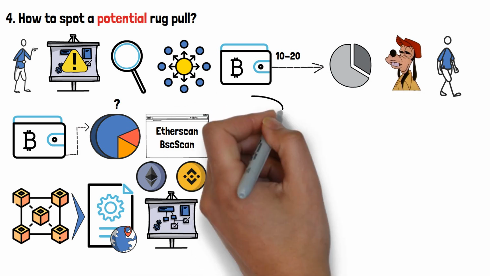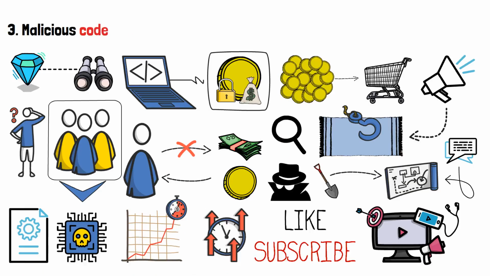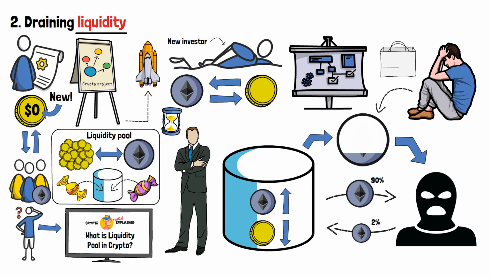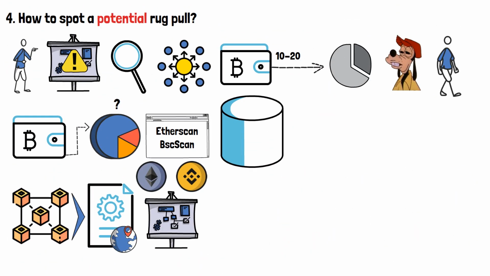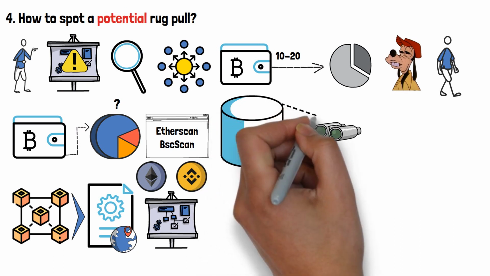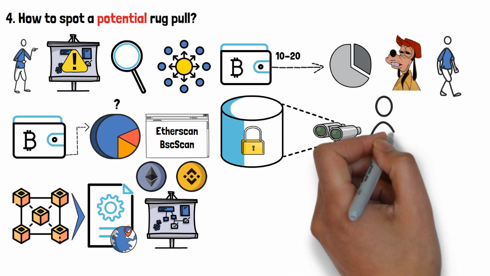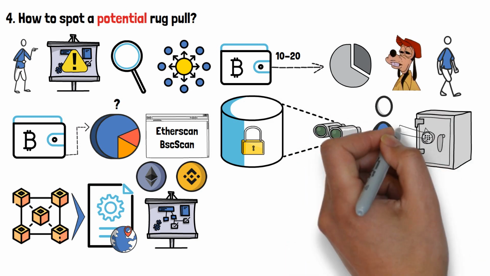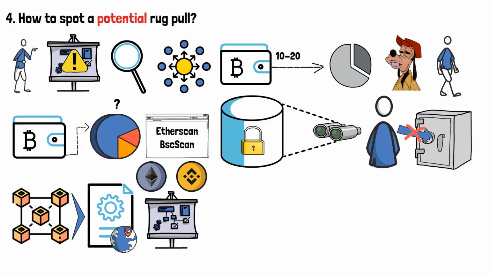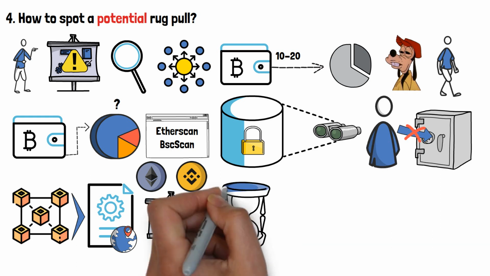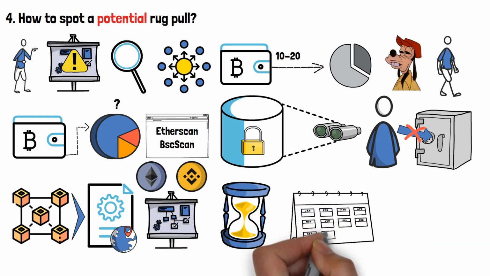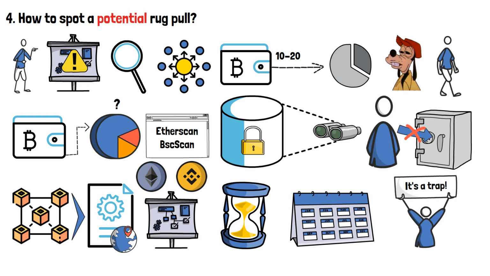The second thing to look out for has to do with liquidity. Remember when I told you about the liquidity draining method of a rug pull? Well, one way how you can see whether a project has the potential to be rug pulled this way is by checking if the liquidity for that project is locked or not. Locked liquidity means that there's no chance for the developers to access it and thus suddenly rug pull the project. Of course, you should also check for how long the liquidity is locked. If it's just a couple of months, well, that's not going to change much.